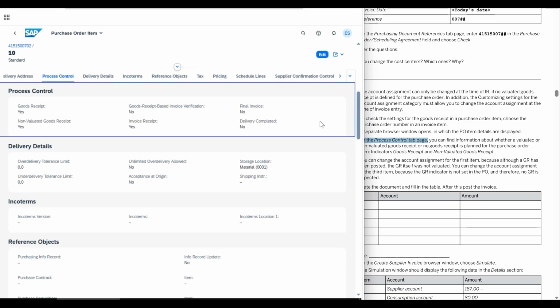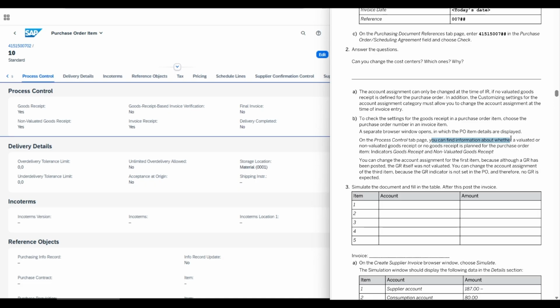In the process control, you can find the information about whether a valuated or non-valuated goods receipt or no goods receipt is planned for the purchase order item. Okay, here, goods receipt, yes, and non-valuated goods receipt, yes. Okay.